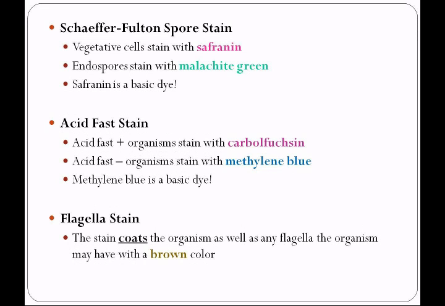Lastly was the flagella stain. You got to see a prepared slide of the flagella stain, although you didn't get to prepare the slide yourself. It was explained to you that the stain coats the organism. It's very much like a hair product, a gel that would coat your hair and make your hair stand up straight. So this stain is going to coat the organism as well as any flagella the organism may have, and the color is sort of a reddish brown. So let's take a look at what your table might look like when you are done.